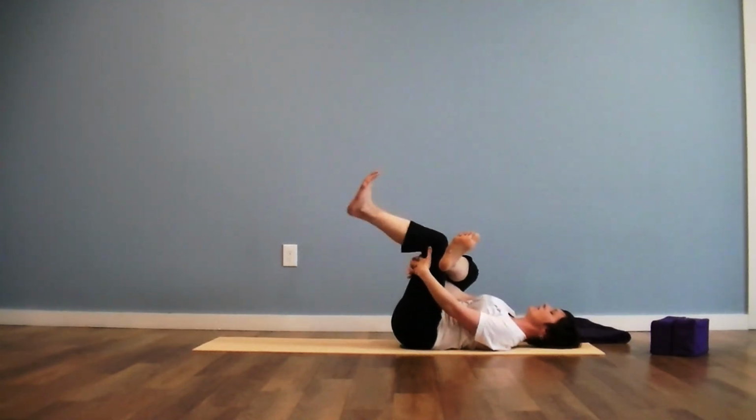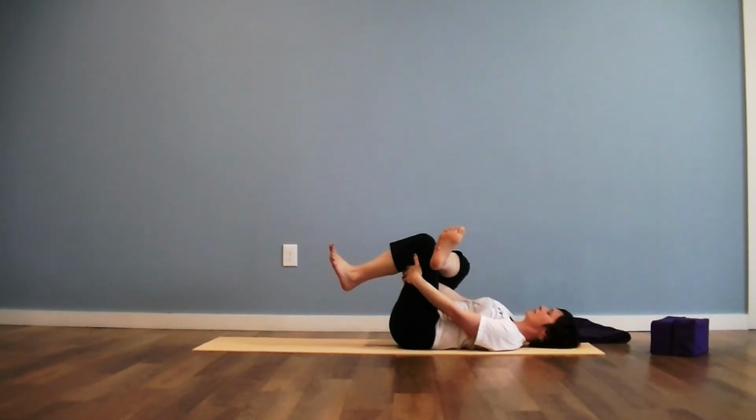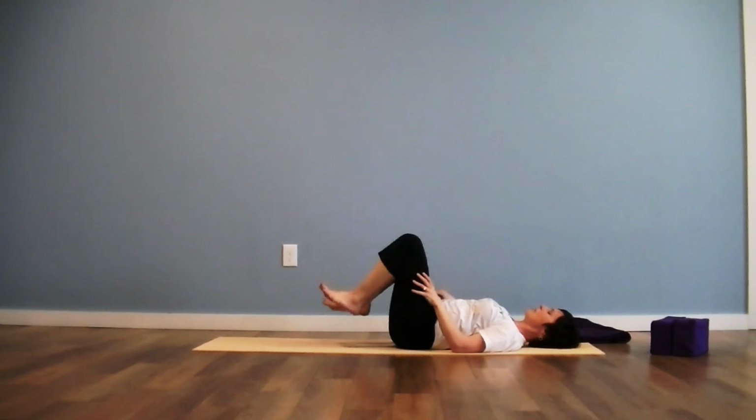So holding behind the thigh, right knee presses away from you, top of your foot toward your shin, left knee pulls toward you. Tailbone stays a little bit heavy. And now unwind your legs and place your feet flat.